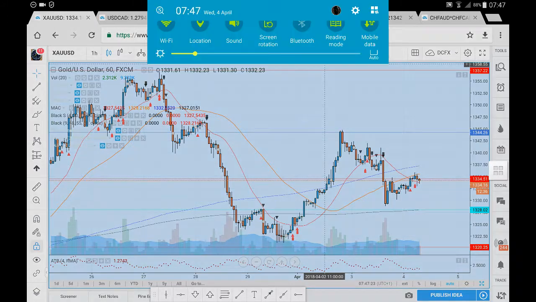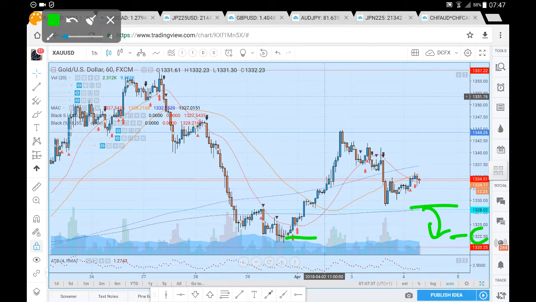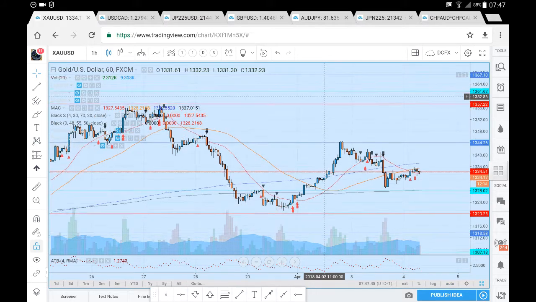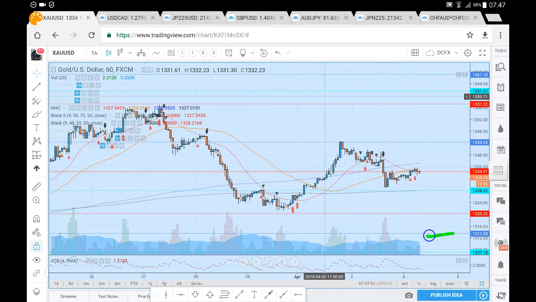If we're not able to find support, and if we are able to break beyond the area of confluence of 1328, we're then looking for progression here to the downside to possibly retest our lows here around 1322.50, which is a minor level, as it is just a swing in the market. But the very next major level that we are looking at to the downside will be our 1320.25. If we do see sufficient volatility and we do break beyond the 1320.25, we're looking for prices to move down towards our 1313.58, which I'd expect to be the far end of the range here to the downside.